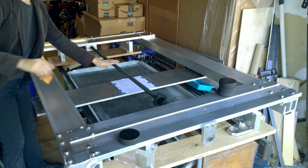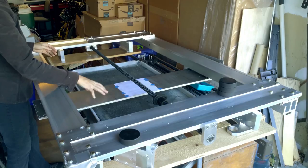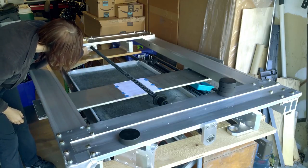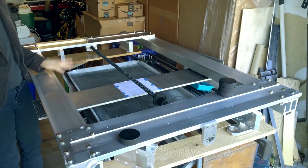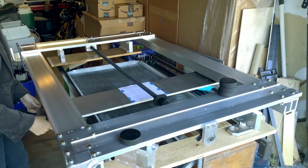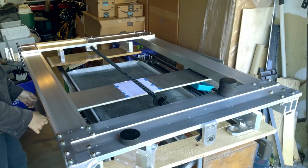I've got the ball screw mounted on both ends. It's not mounted to the bottom plate of the gantry yet. In this video you saw I trimmed this. I also trimmed this little plate in here. I got a little overzealous, but that's okay. So I'm happy the ball screw is working good. This is working pretty good, even though I haven't really lined this thing up yet.